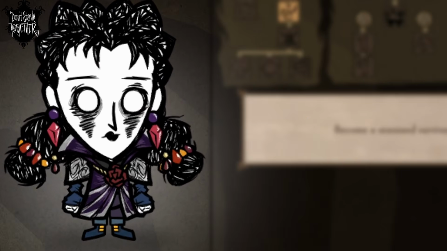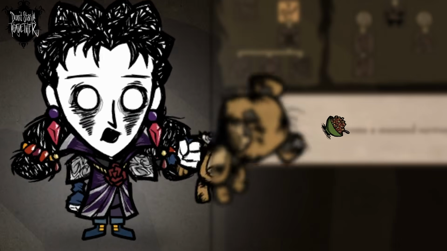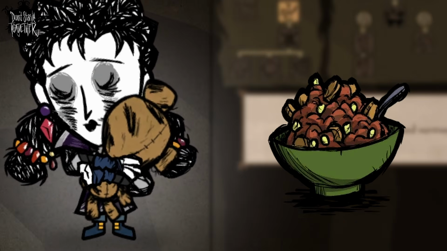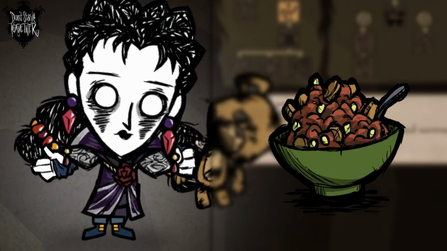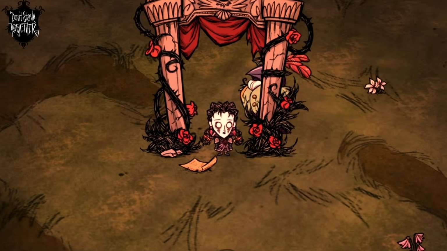Much like Wilson, Willow was also given a favorite food, hers being spicy chili, which will restore 15 more hunger for her than other characters. Again, I'm not sure how it does this, but this time I'm almost positive it's fire magic. Now onto her starting items.